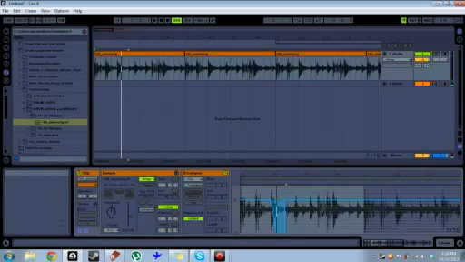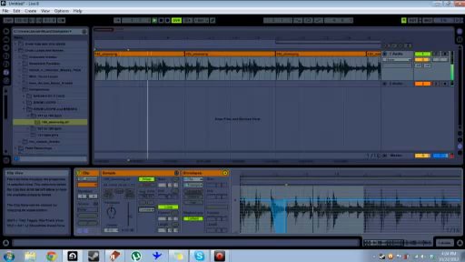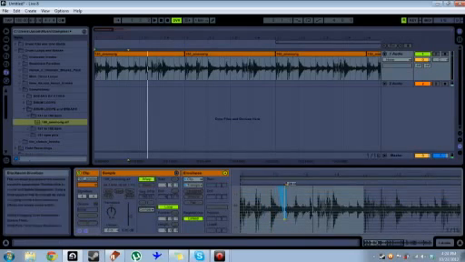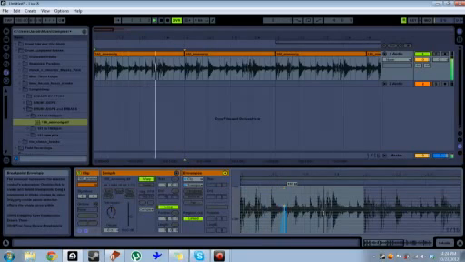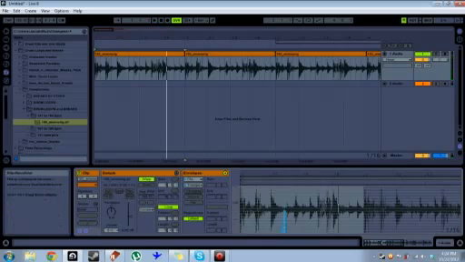So if I were to do it in complex warp mode, you hear that pitch shift. And to do it in the reverse direction, pitch it up. And you get weird glitchy sounds in Ableton. That's what I love about it, is that you can do all this crazy stuff.